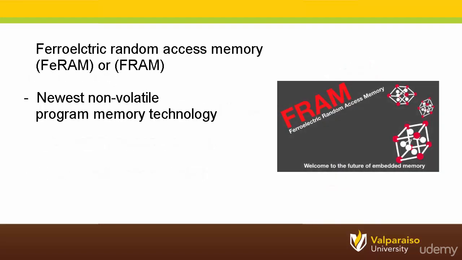The most recent microcontroller non-volatile program memory that has been developed is called ferroelectric random access memory, also known as FRAM. FRAM is a non-volatile memory that can hold data after it is powered off. In spite of the name, FRAM is not affected by magnetic fields as there is no ferrous material — that is, iron — in the chip. Rather, ferroelectric materials switch polarity in an electric field but are not affected by magnetic fields. While relatively new, FRAM has several advantages compared to the older flash technology.